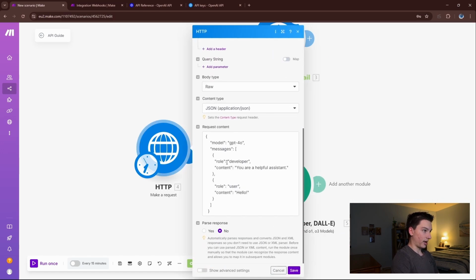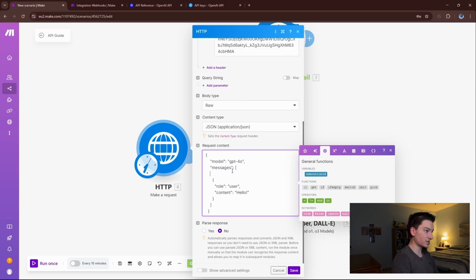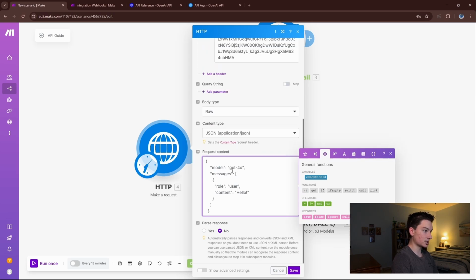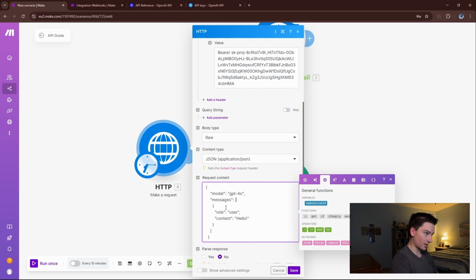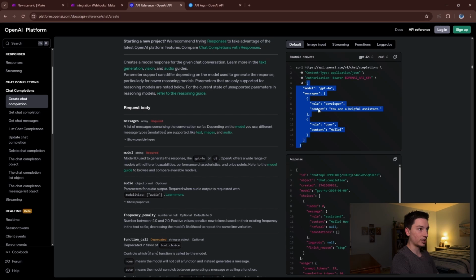We have a role developer, we have content, you are a helpful assistant, and then we have a role for the user as well. So I'm going to go ahead and backspace this. And we just have this messages array, which lets us send over system messages, assistant messages, user messages. It's all the same thing. So if we want to message GPT-4o with hello, I believe we could do that. It's already pre-configured. So let's see if we need anything else.